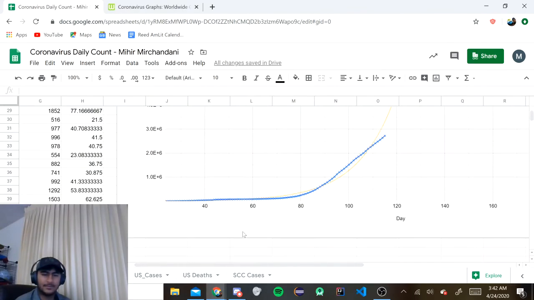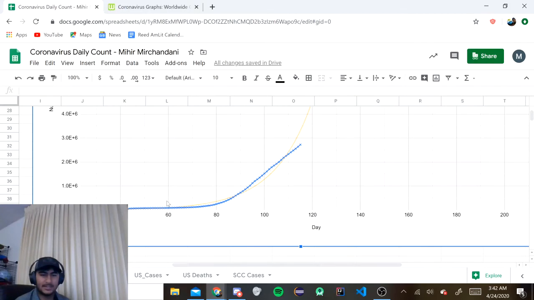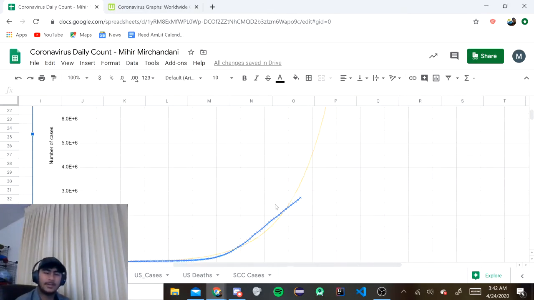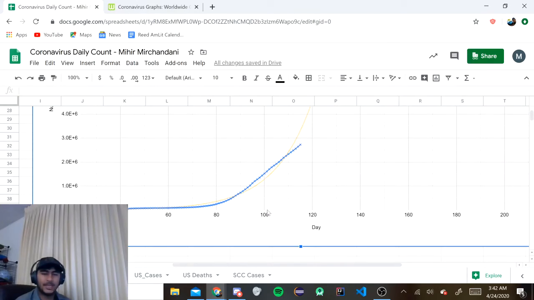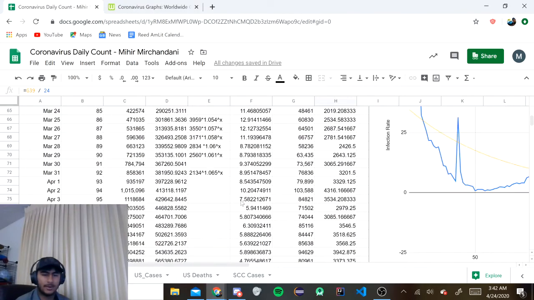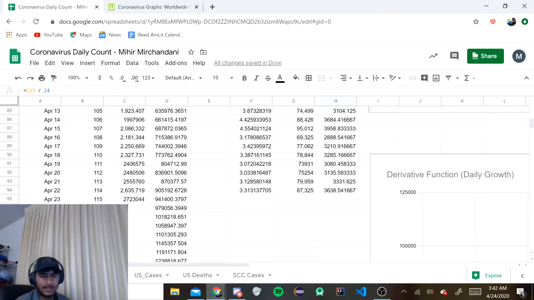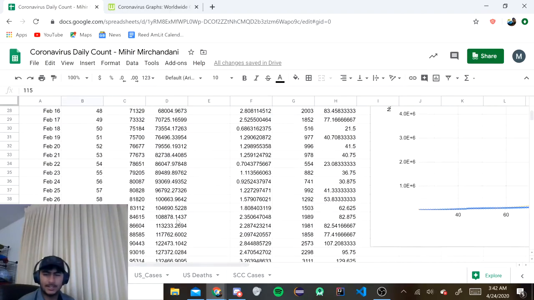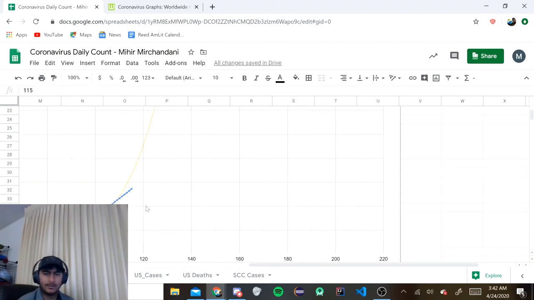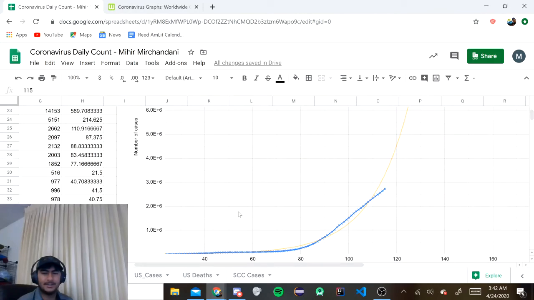To accurately graph this data, we must get rid of part 1. By part 1, I mean from day 0 to day 100. So I'm now just grabbing 100 to now. That portion of the graph, from 100 to now, is our domain. Currently, on April 23rd, we got 115. We don't have 116 yet, but we do have 115, and currently we're on day 115. So that's just 15 days of data.